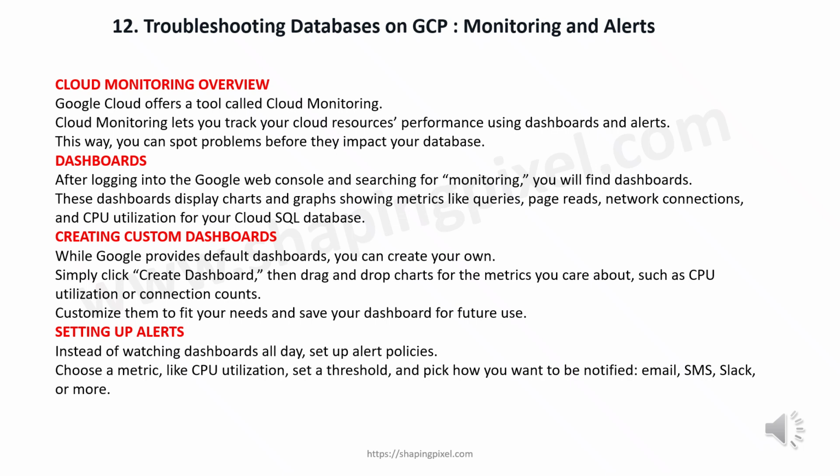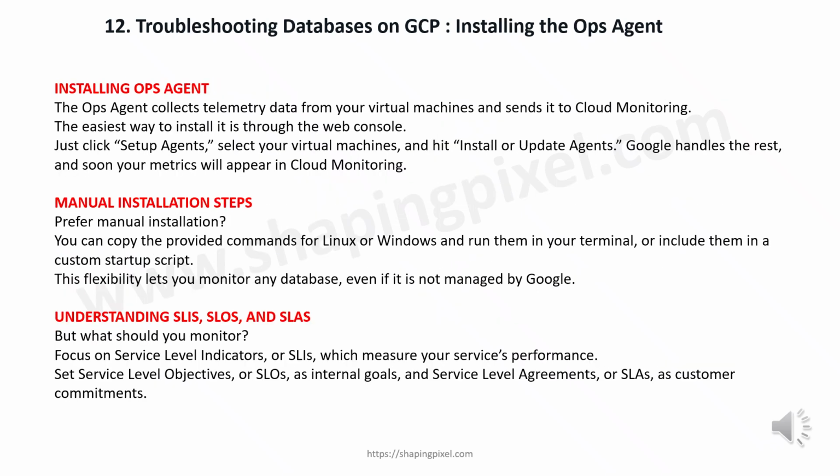Instead of watching dashboards all day, set up alert policies. Choose a metric like CPU utilization, set a threshold, and pick how you want to be notified: email, SMS, Slack, or more. Monitoring and alerting are built in for all Google Managed Services like Cloud SQL and Firestore. But what if you are running an unmanaged service, such as MySQL on a compute engine virtual machine?